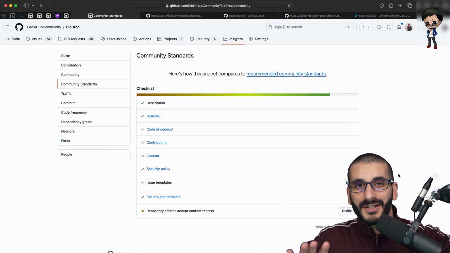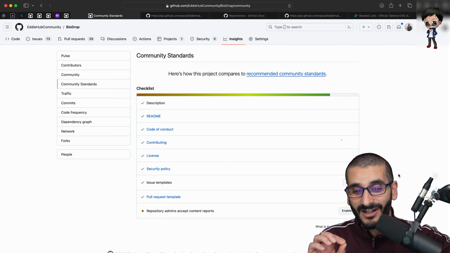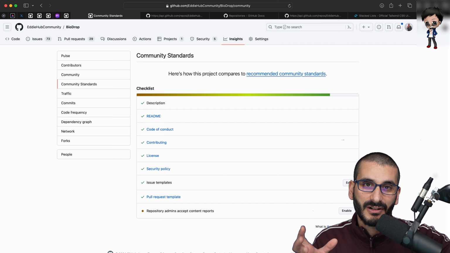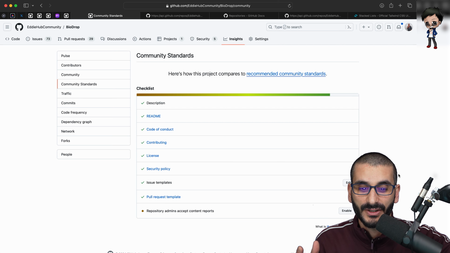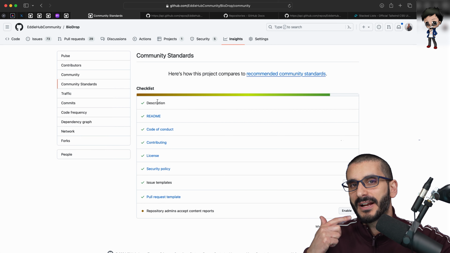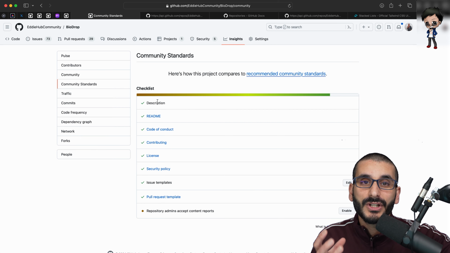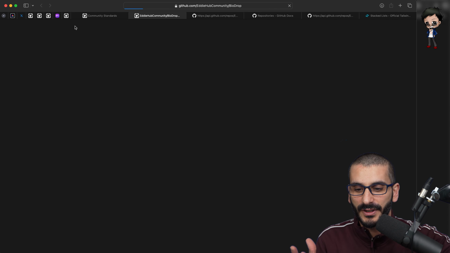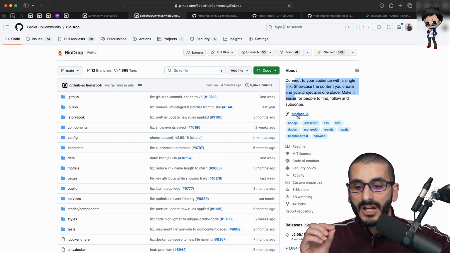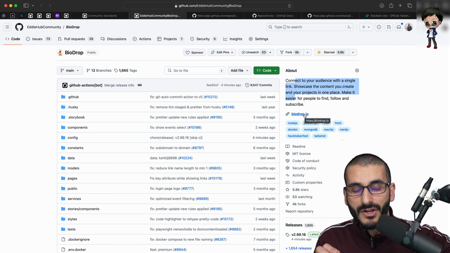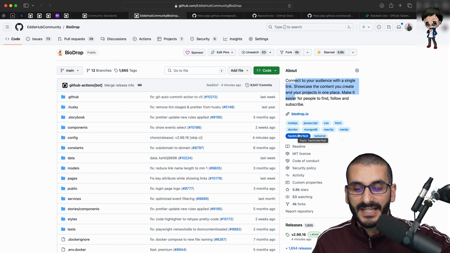So these are the standard ones that all repos get, and I really do think of other items that I think are important. Here they've got description, but they don't check for URL. I think URL should be checked. Topics should be checked. Are you using topics? Is your project discoverable? Let's pick the BIODROP project, for example. We have a description, which it checks. It doesn't check for a URL, which I think it should. It doesn't check for topics again, which I think it should.